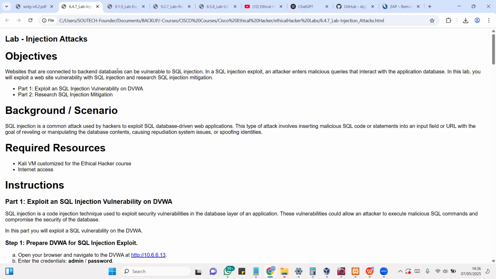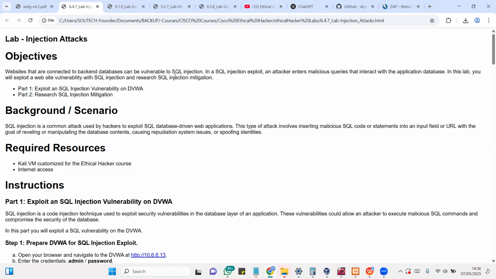So for this particular lab, we want to look at a website that is connected to a database. Now, what's a database? A database is typically something that looks like a table that houses information, data in rows and columns, like your typical Excel sheet. And you have websites built in several languages: PHP, ASP, Python, Java, whatever. These applications are going to have some form of database or the other. It can be MySQL server, it can be Oracle, it can be MongoDB, it can be Postgres, it can be any type of database.